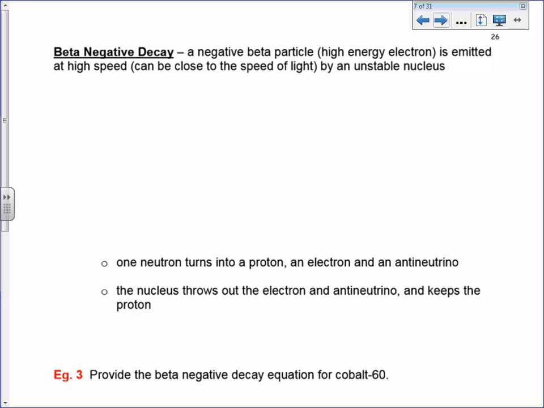What happens in beta decay, or the algorithm for beta decay, is we have our parent nucleus, so A, Z, P. Again, remember to draw the arrow right after the parent nucleus, and then you draw the beta particle. The beta particle can be represented two different ways. The A is 0, and the Z is -1. We'll talk about where that -1 comes from in a minute. You can use beta, like B. You don't have to put the negative sign like you did on the previous page, because we had the negative with Z. You can also write 0, -1, E for an electron.